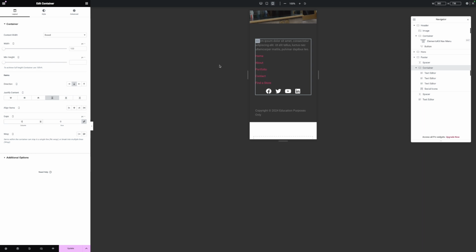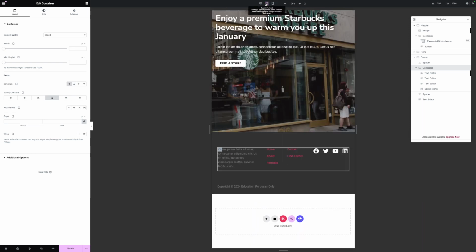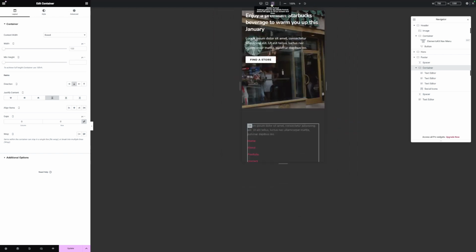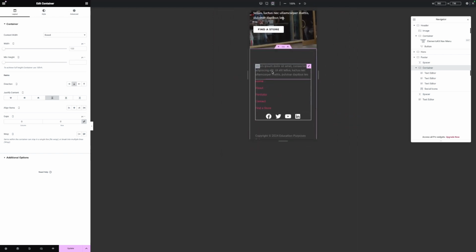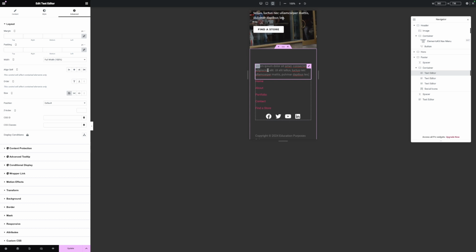So there's a couple things you can do to fix this, because we don't want the space here any more than there already is. But we do want it here. So a couple ways we can fix this. We could go ahead and click on these individually and add margin just to the bottom. We'd have to click on this and then just type in, let's say 20 and move it down. That's fine. That's probably the easiest way to do it.